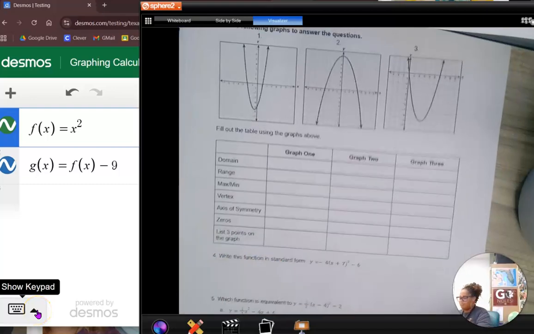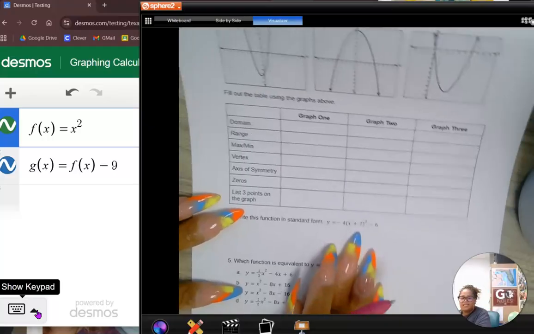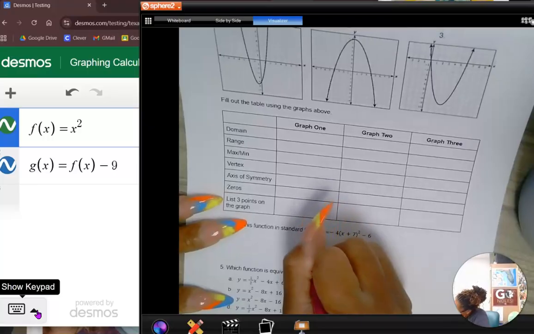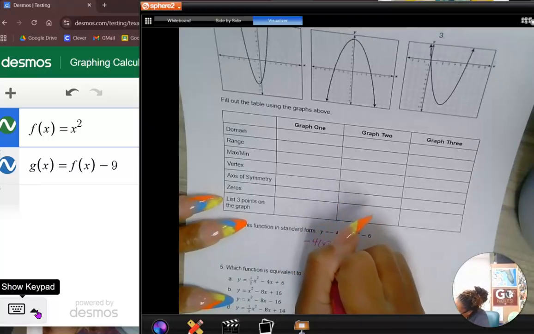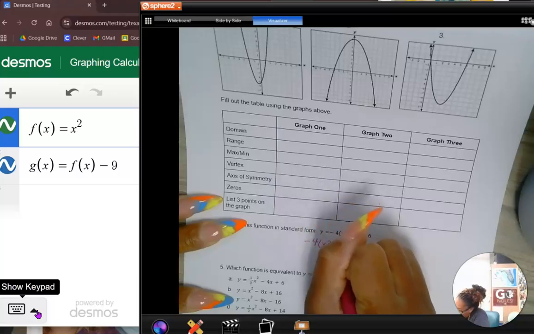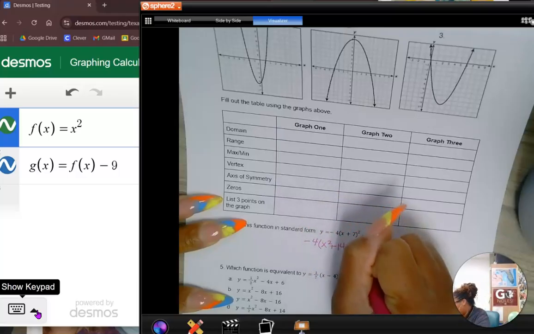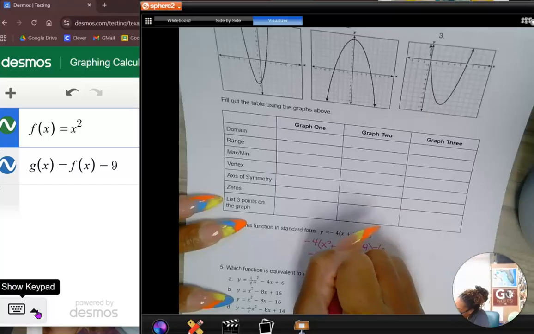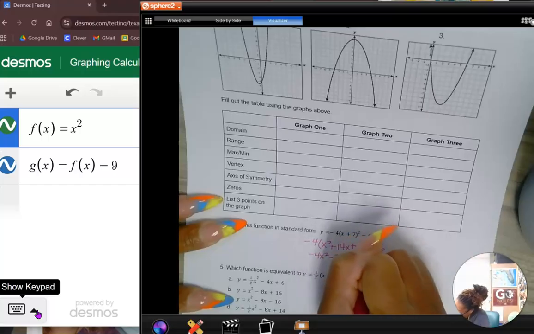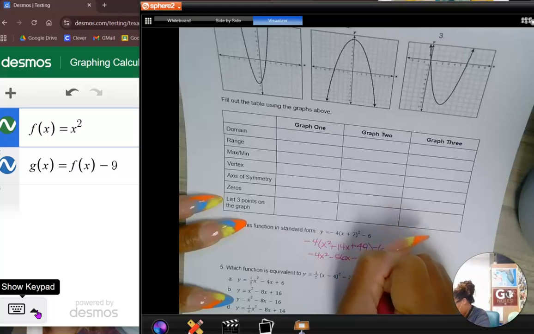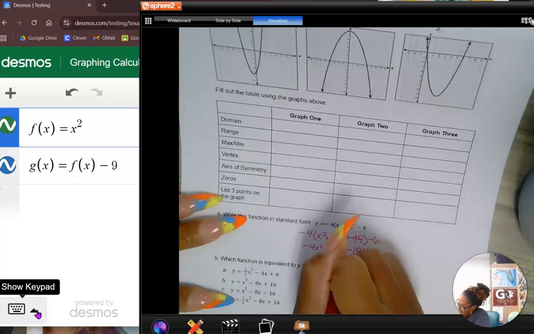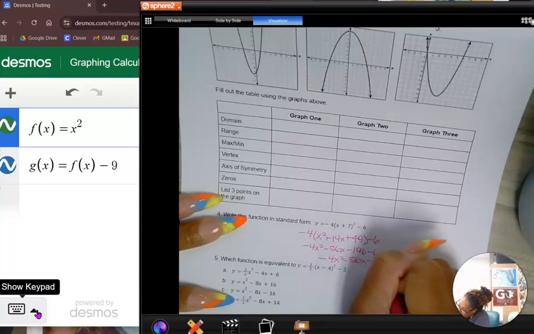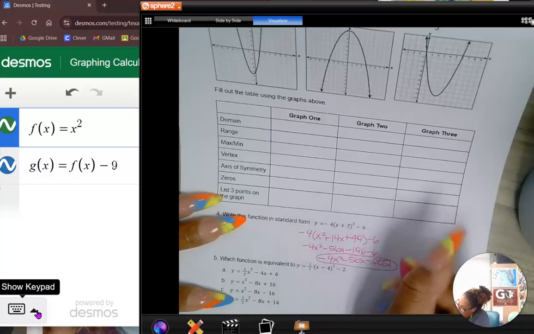Okay, to touch base on this one really quick, I saw that I did this wrong in the last video. I didn't make it negative when I multiplied by my -4. So it was -4 times x squared plus 14x plus 49 minus 6. Then this becomes -4x squared minus 56x minus 196 minus 6. Yes. Then this becomes -4x squared minus 56x minus 202. So the last video was incorrect.